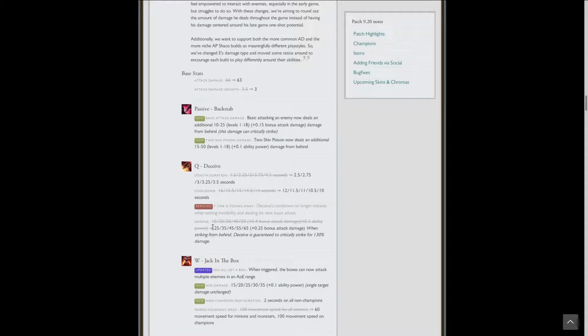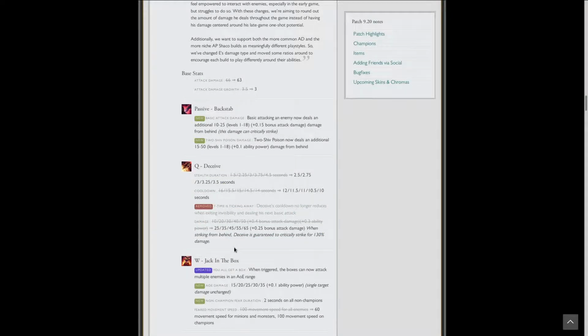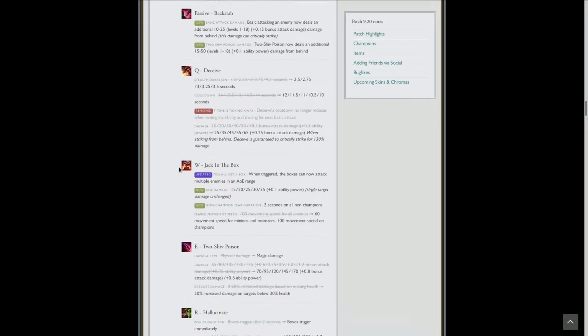The damage went up early, down late, simply because of the scaling. The 130% means this comes out to about a 33% ratio. This becomes 33, becomes 45, becomes 58, this one becomes 80 or 85, basically. So, I get the early is better, but the late, taking points into it, I don't see as better. So I'm going to see a lot of Shacos probably taking an early point in Q and maxing it late. Either second or third, but definitely not first.